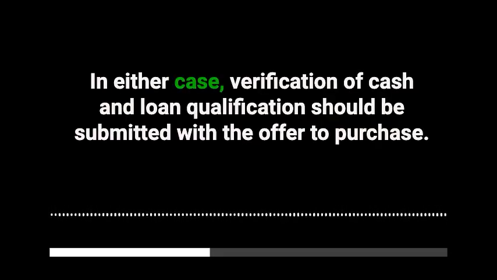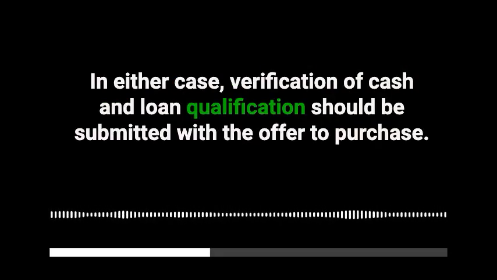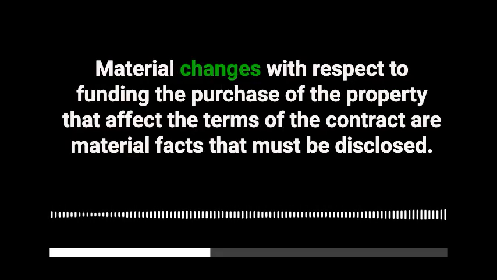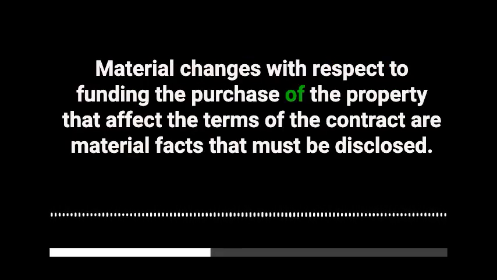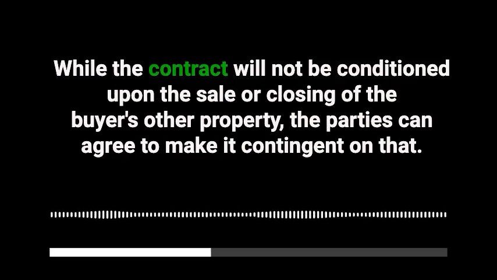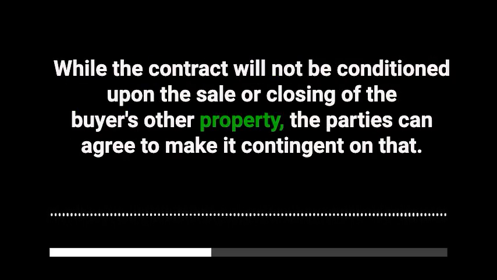In either case, verification of cash and loan qualification should be submitted with the offer to purchase. Material changes with respect to funding the purchase of the property that affect the terms of the contract are material facts that must be disclosed. While the contract will not be conditioned upon the sale or closing of the buyer's other property, the parties can agree to make it contingent on that.